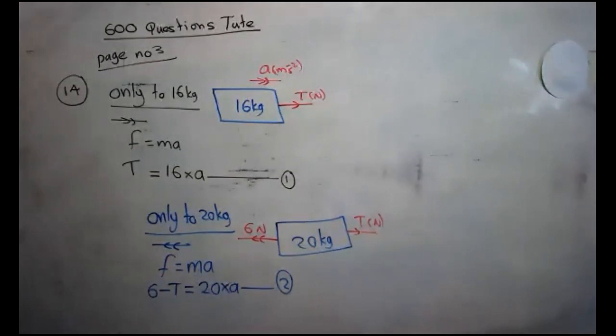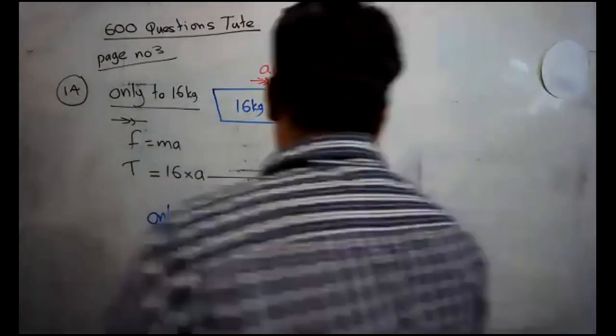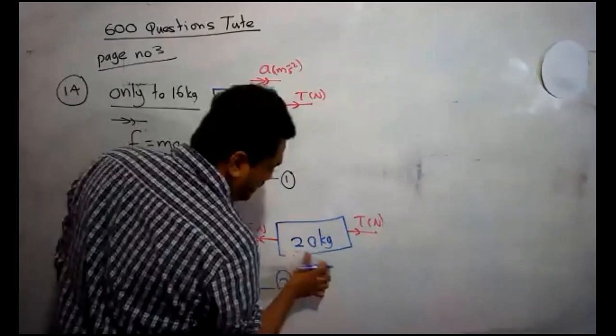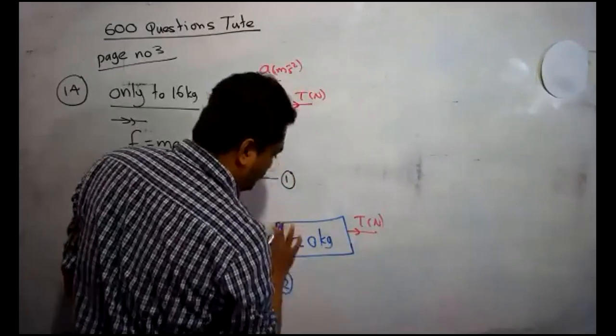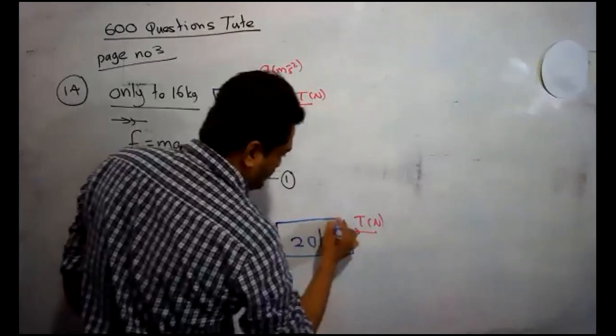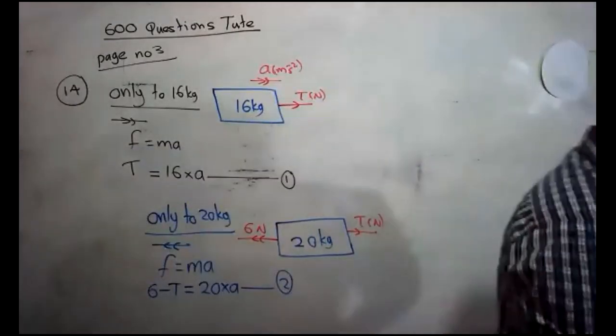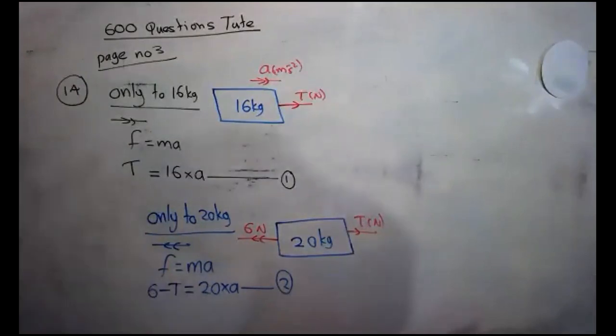Right. What should we do to find the acceleration, dear? What should be the next point? How do you find this capital T and acceleration? Subject A. Solve those equations simultaneously. Solve the two simultaneous equations. Yes, we should solve the simultaneous equations, but how? Please tell me the method.